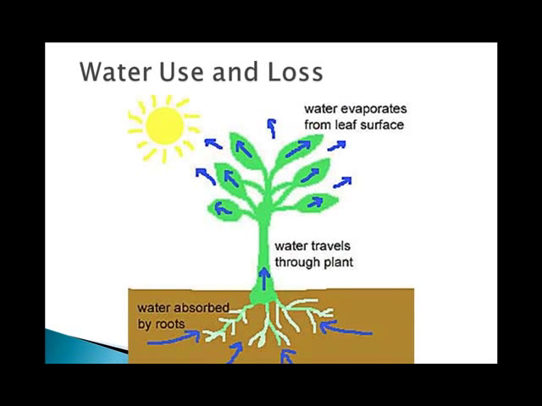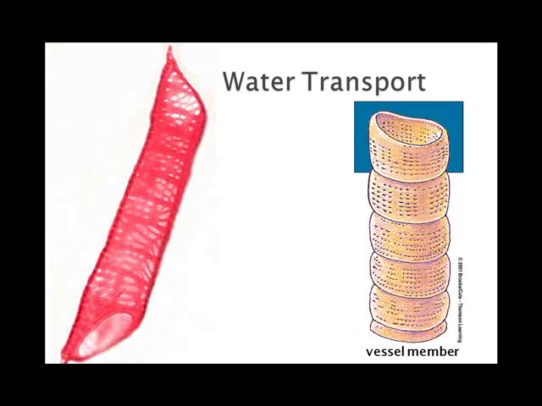Water moves through roots and stems and then to leaves. Some water is used for growth and metabolism, but most evaporates into the air by a process called transpiration. Water moves through pipelines called xylem, composed of cells which are all dead at maturity, called tracheids and vessel members. The drying power of air causes transpiration, which puts the water in the xylem in a state of tension, leading from the leaves to the stems to the roots. Unbroken fluid columns of water show cohesion, aided by the hydrogen bonds of water, and they resist rupturing as they are pulled upward under tension. As long as water molecules escape from the plant, tension inside the xylem permits more molecules to be pulled up from the roots to replace them.